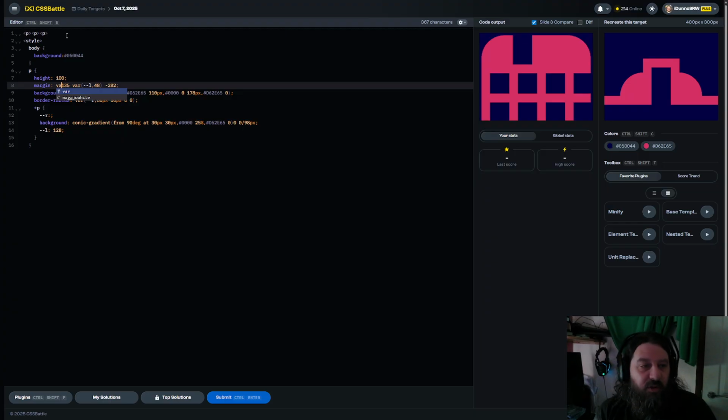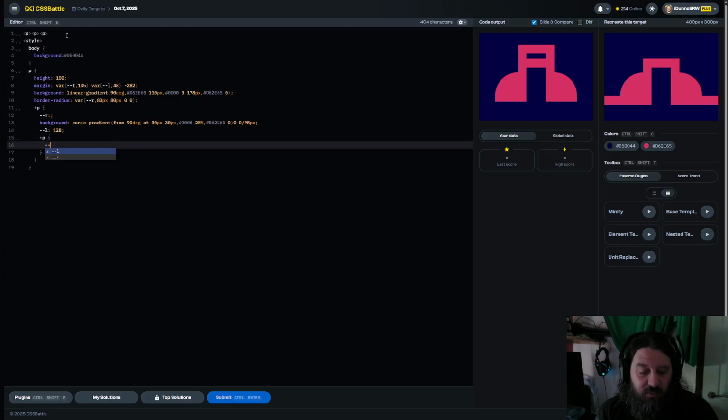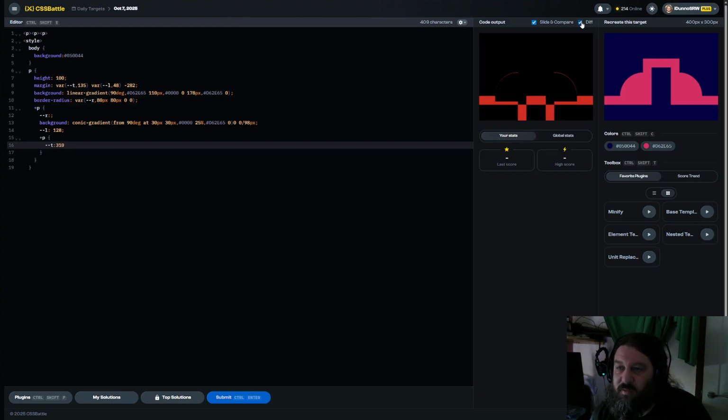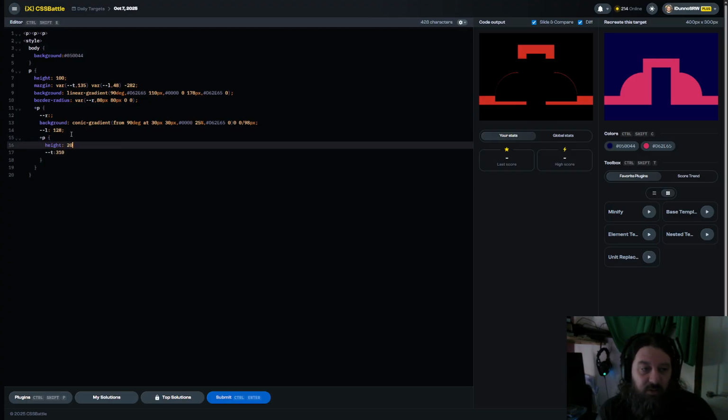That's the top, so let's do var T and do plus P. T, 200, about 300, and 10. 310 looks like it would get there, and then we want, oh, nope, not there. Height just wants to be 20.